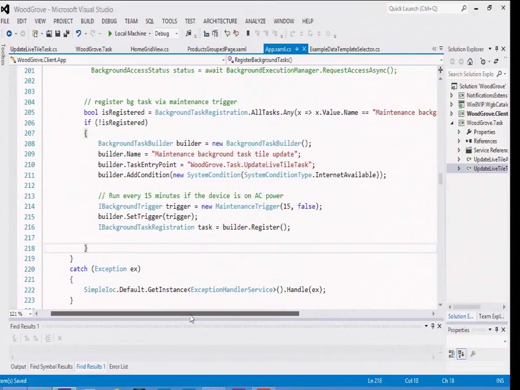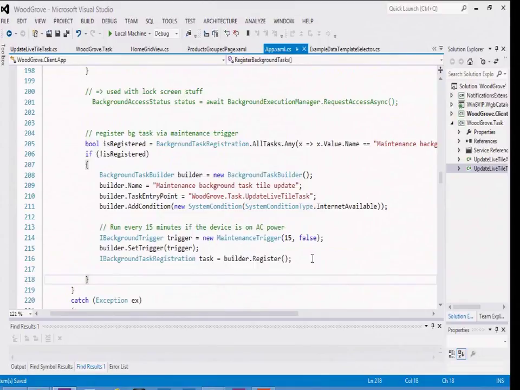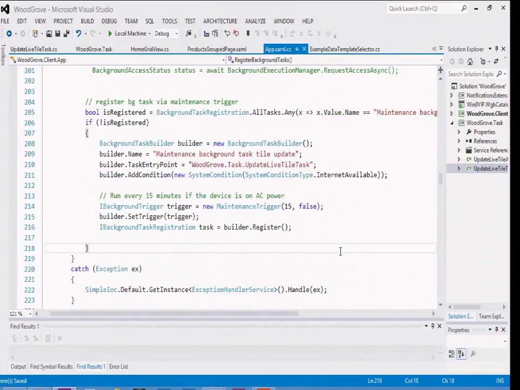Now I said last thing, well, that's actually the last thing you have to do as far as coding is concerned. So we now have created a task and we have registered it with our application. We have stated what the conditions are for it to run, and we have created the trigger by which it will run, which will define when it will run.